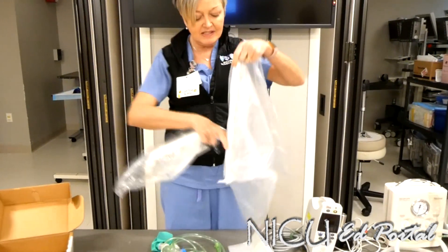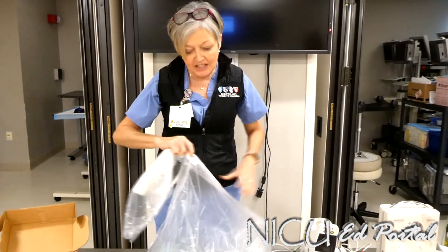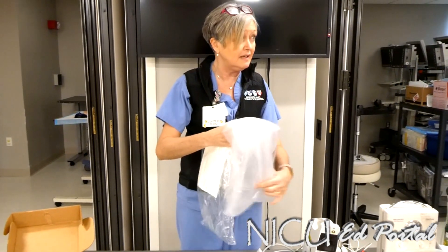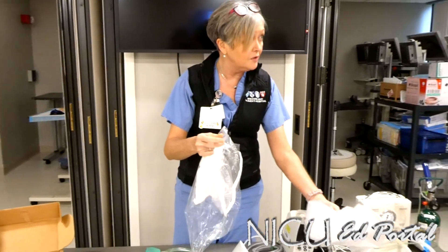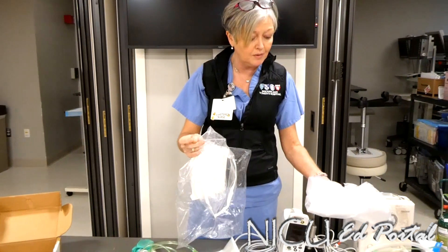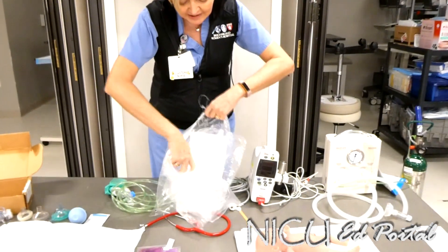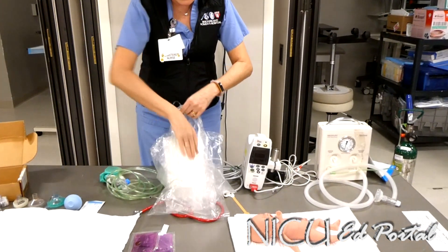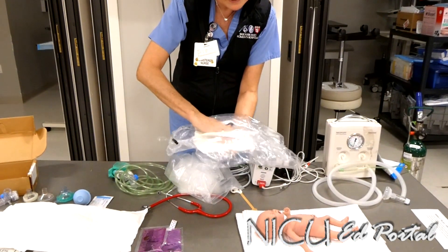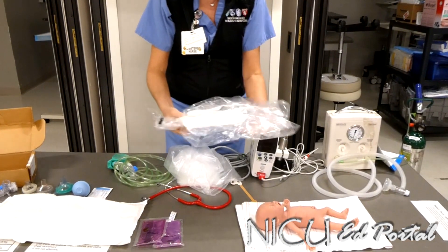There are two types of bags that we use. This is the older bag — they come wrapped in a sterile packet. Occasionally the OB team will take one of these and have it sterily over where the baby is about to be delivered, but more often the NICU team has it on the warmer ready to wrap the baby up. This is the newer type of bag we started using recently. There's a little hoodie on there, and a pad on the back which helps keep the baby in a neutral head positioning.